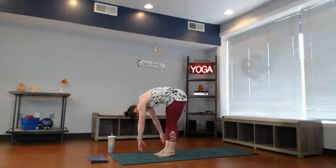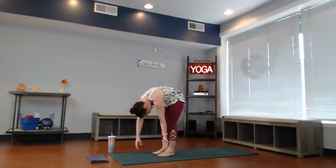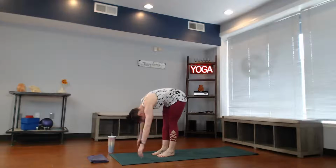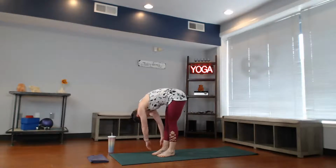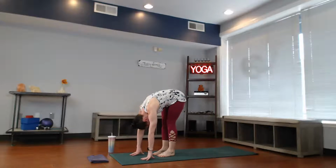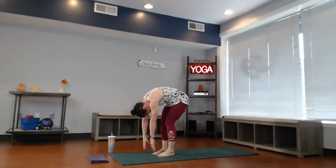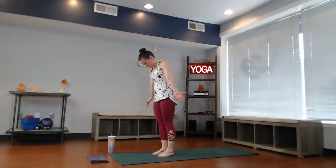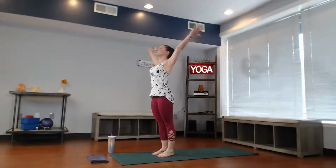Forward fold, hang as you rock side to side. Maybe your elbows interlace, or maybe your arms hang low. Come back to center. One vertebrae at a time, roll yourself up. Lift your arms high to the sky. Look up.